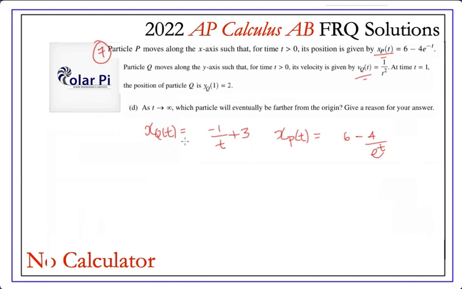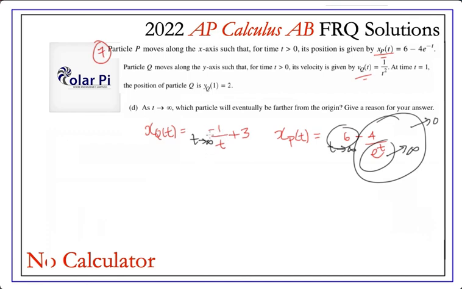My bad. I need to switch away from my cooling thingy. So as t goes to infinity, what happens? Well, this is going to explode. It's going to go towards infinity. So 1 over something continually growing very fast is going to go to 0. So the limiting value for this is 6. And the limiting value for this is going to be negative 1 over infinity. The denominator is going to dominate the numerator, so it's going to go to 0 plus 3. So this, we're going to pretend it's a 7.